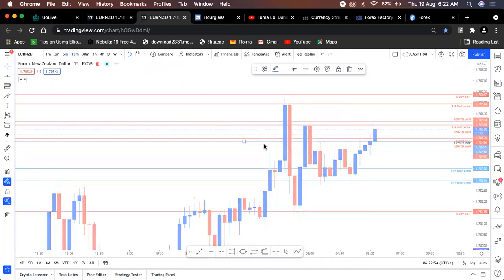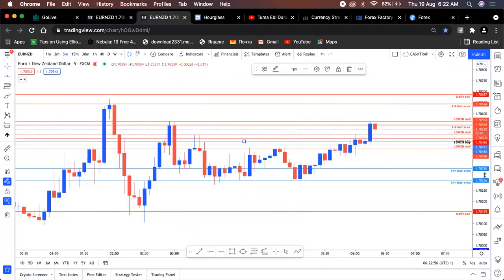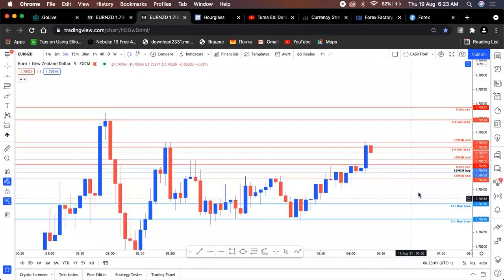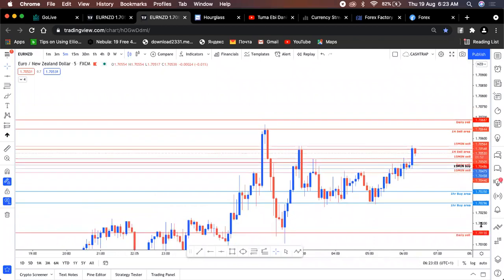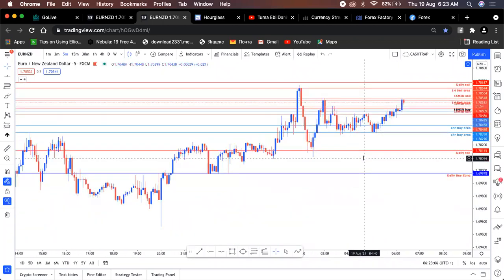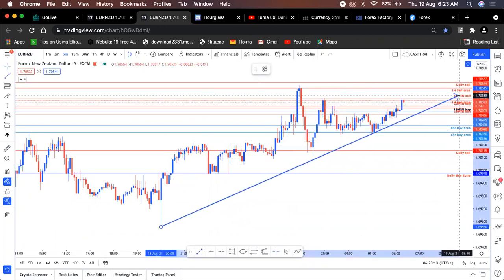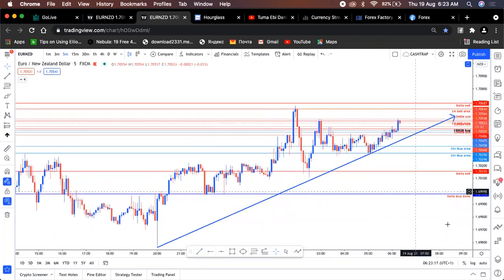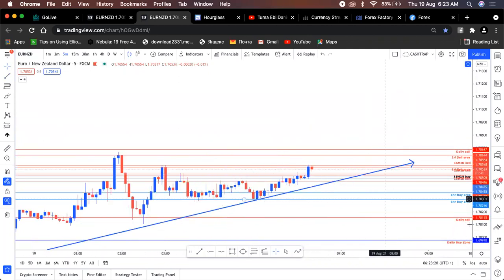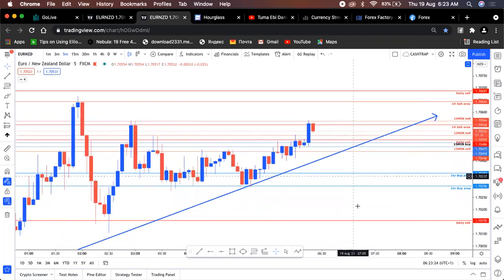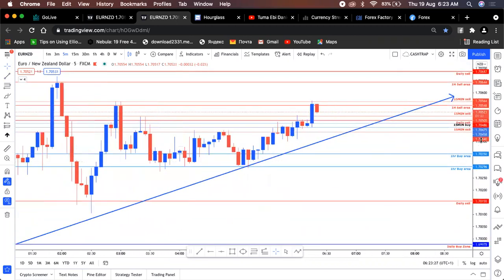So coming down to the 5 minutes time frame. This is 622. This is a buy move. Okay, price is going up, as you can see with your trend. You can see that this is actually an up move, right? So if we take a buy, it's in favor of the trend, which is good.